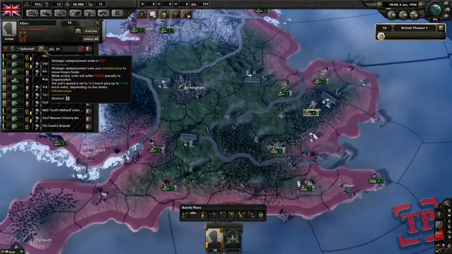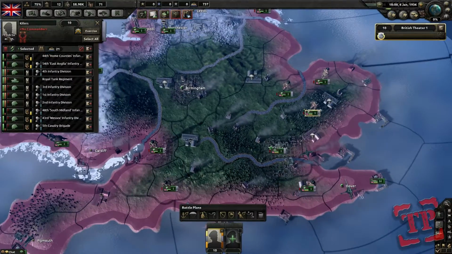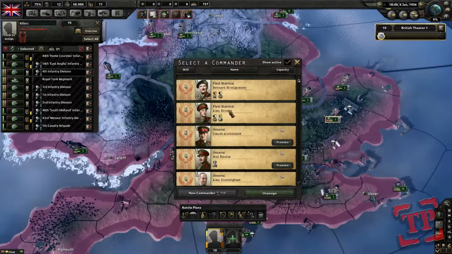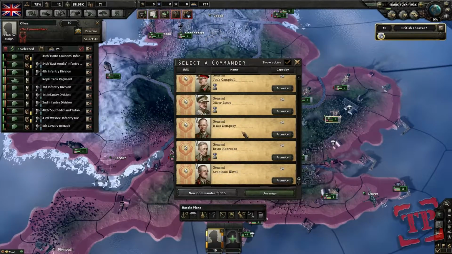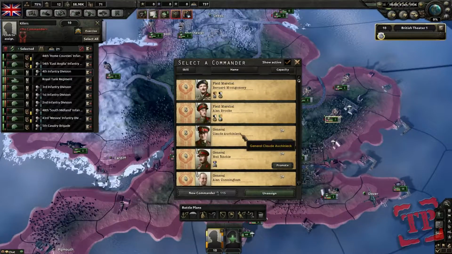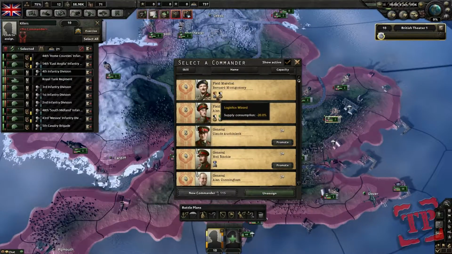So we can also click to assign a commander, and this is really important because a unit always gains a bonus from a commander. It can't gain penalties, I'm pretty sure, from a commander. So not having a commander is really bad. Go ahead and click on that button so you'll look at the same screen I'm seeing.